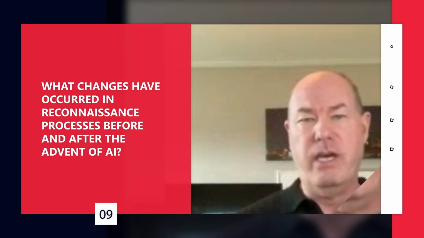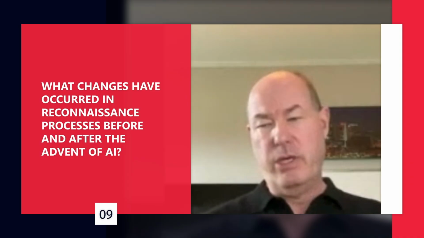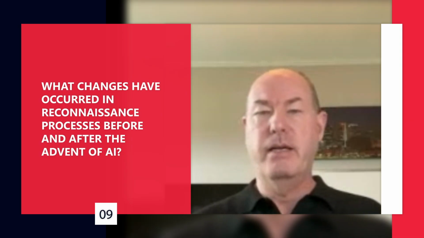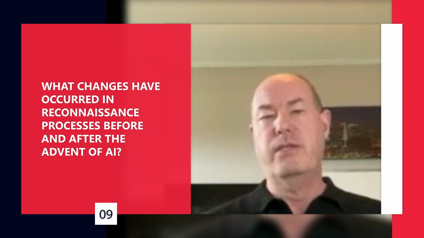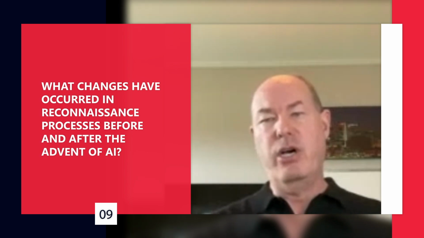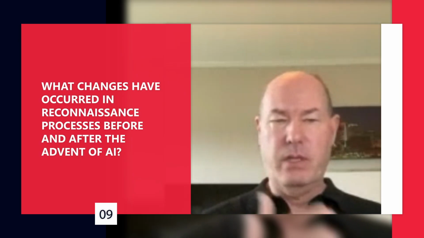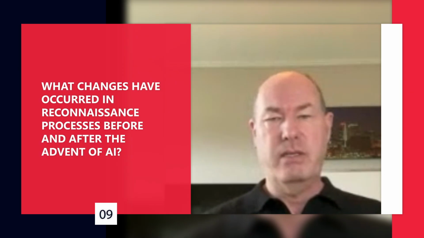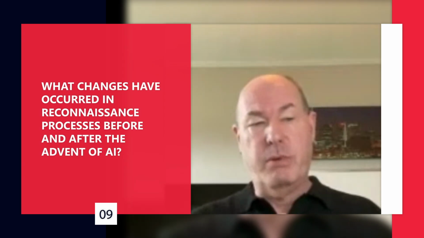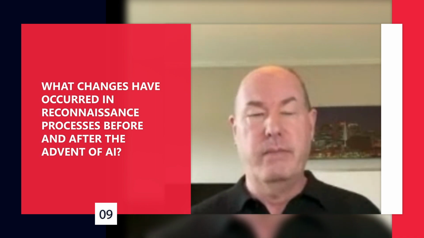The biggest change in the before and after AI is the use of AI agents. In the past, when we were doing attacks, we would have to manually go through all these different steps that I've outlined today. Now it's easy enough to make an AI agent that can go through and do automated reconnaissance work for us. That way we can have a ton of different attacks going on simultaneously. Once we get a positive that comes in, then we can go and dig into it further. So it's really about velocity of the attacks. It allows the speed to increase exponentially, and it allows an attacker to go after more targets.